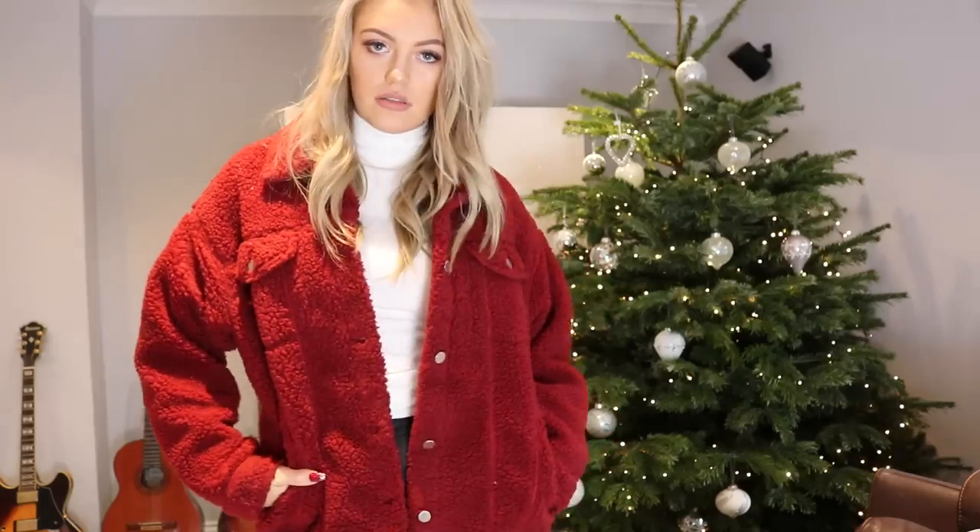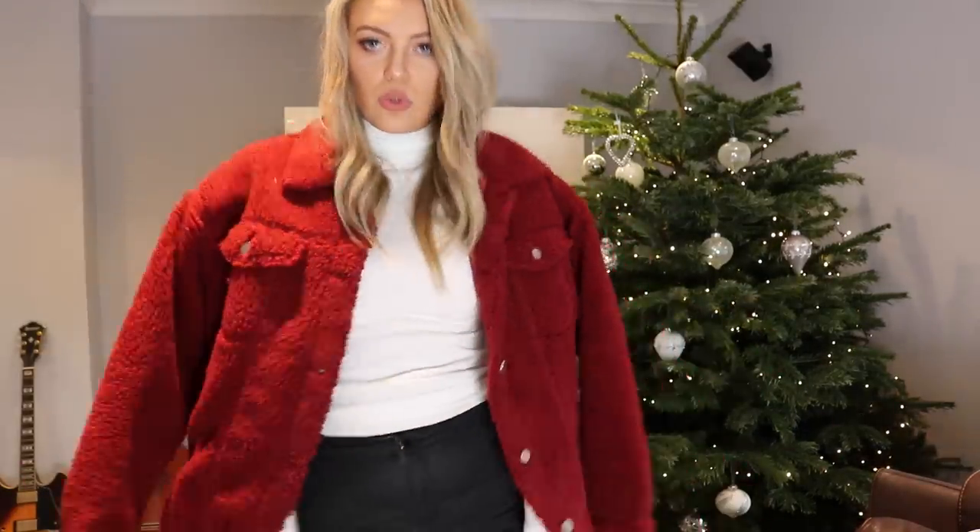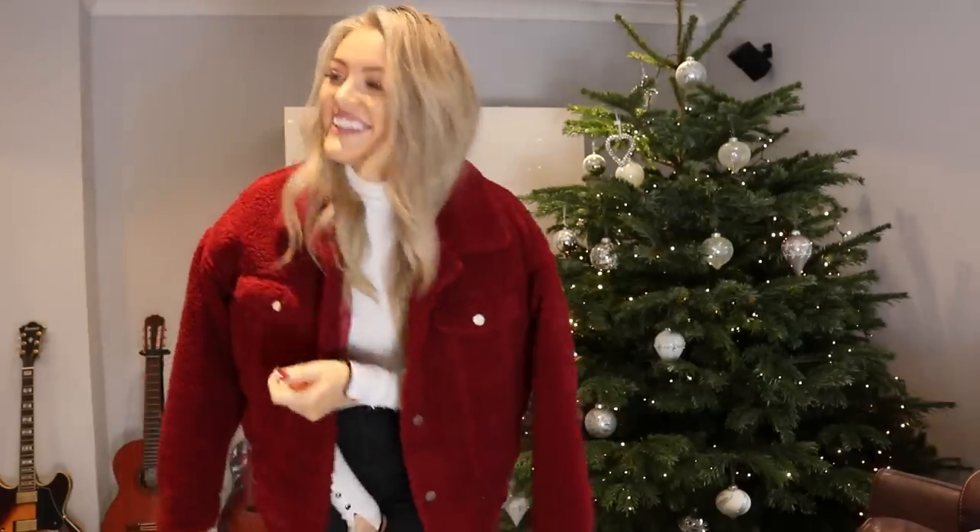It has buttons down the front and it's probably not the warmest, but aesthetically it's one of my favorites. It looks really cool and is so easy to style with black jeans, denim, or leggings. It's a great layering piece for the transitional period coming out of winter — I think I'll be wearing this a lot around March. They also do it in camel, green, navy, and cream — so many lovely colors. I just thought the burgundy went nicely with my neutral wardrobe.